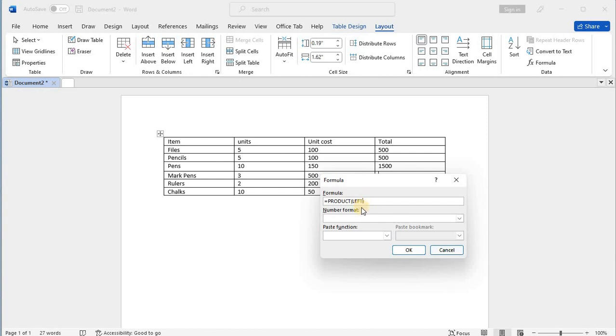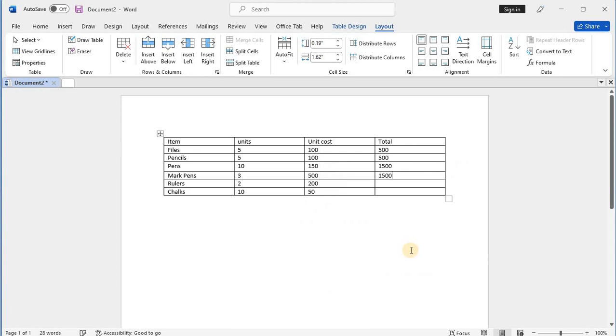So from there, we have left. You click OK, and automatically it will return 1500. So it is 3 times 500 equals 1500, and you can still repeat the same procedure.